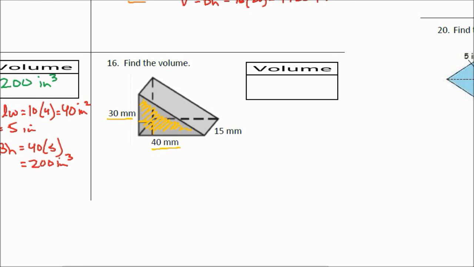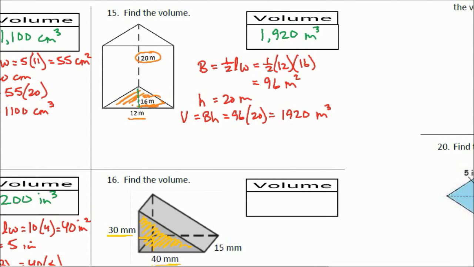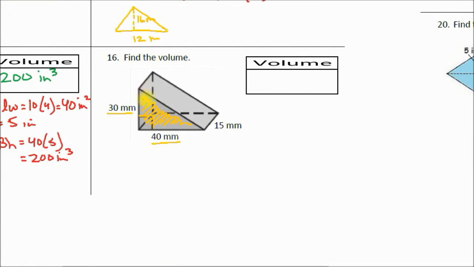So see how it looks different than this one, class? If you look at this one, I don't know if it's a right triangle or not. It doesn't tell me, but if I looked at that triangle straight on like this, it tells me this is 12 meters, and this dimension right here is 16 meters. So we're given a length and a width. In this case, we got a right triangle, so the two legs are the length and the width. That leaves 15 to be the height.